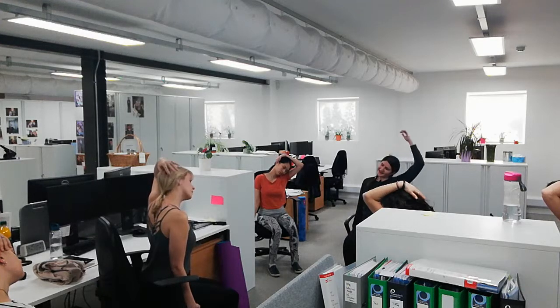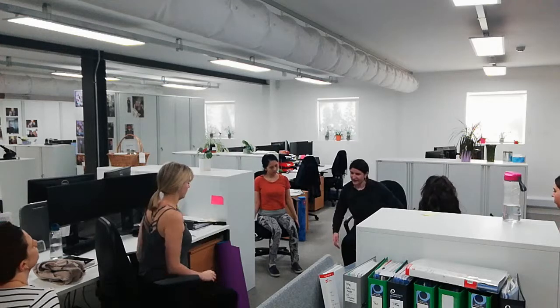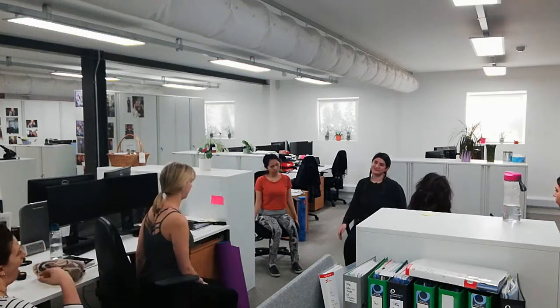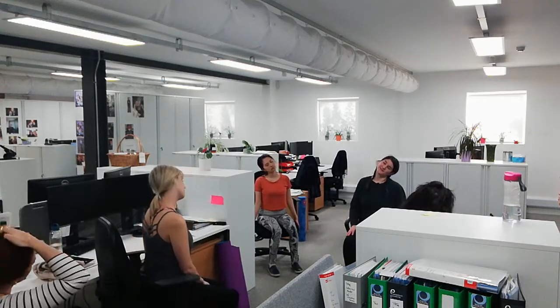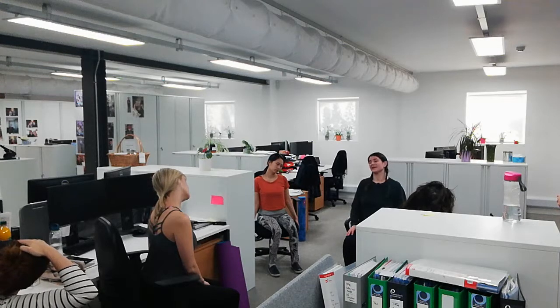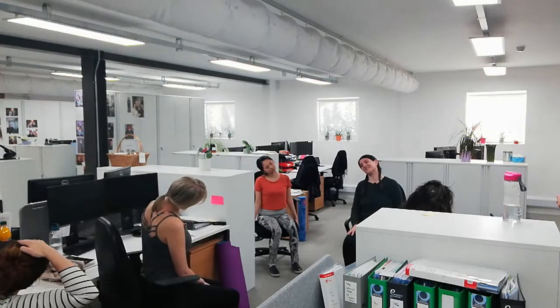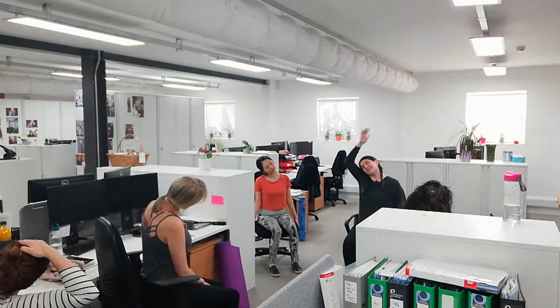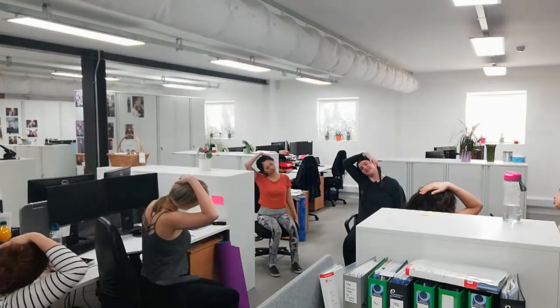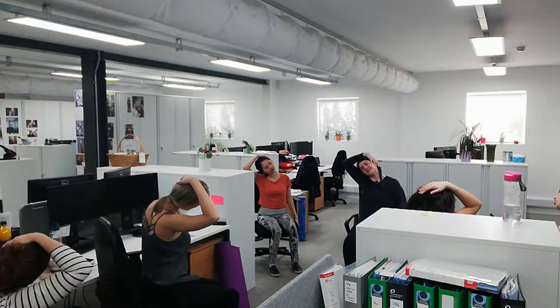And then releasing your hands, bring your head back up, and we'll swap over. So bring your hands under your chair, or coming to sit on it. Drawing your left ear towards your left shoulder. Feeling that stretch now down the right side of your neck. Sorry, done that the wrong side. So bring your right ear to your right shoulder, feeling the stretch down the left side of your neck. And you can place your right hand on top of your left ear if that feels good. Take a nice couple of long, slow breaths.